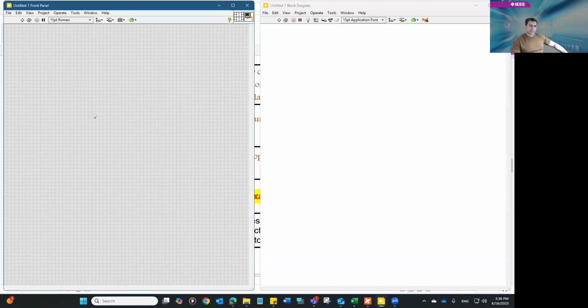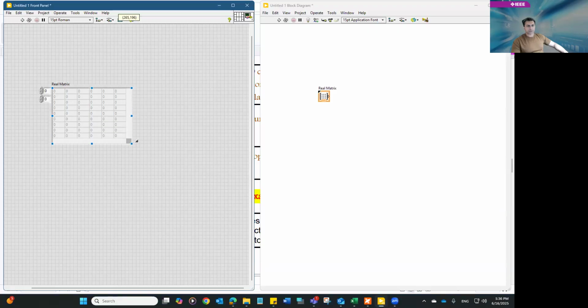So matrices look like this. By default, it will show you a 3x3 matrix, 3 rows and 3 columns. And you can extend this. You can just go on the side and stretch it. And you can see as many rows or columns as possible. But if you have too many rows and columns, then instead of looking at all of them at the same time, you can just use the indices of rows and columns and jump to a specific row or a specific column.